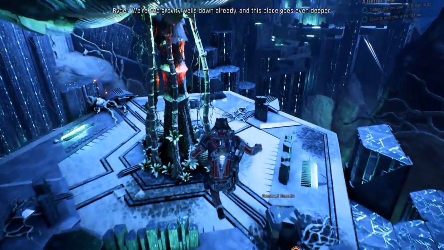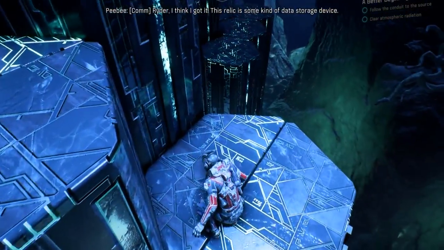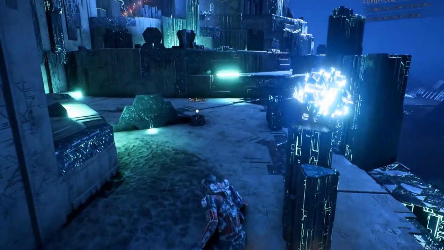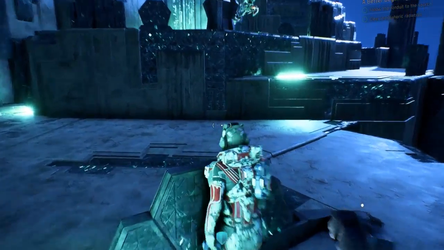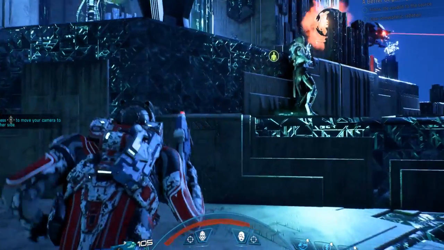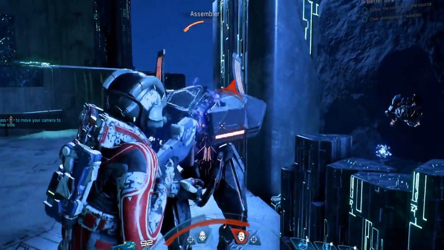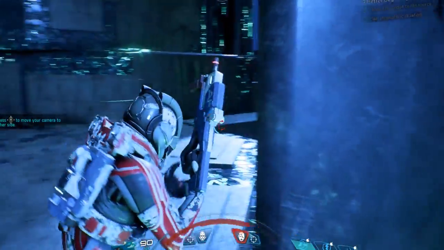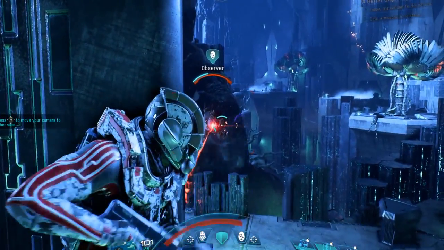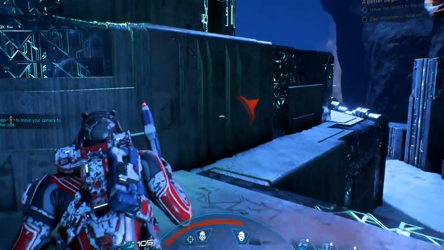Two gravity wells down already, and this place goes even deeper. What's at the bottom? Let's not find out the hard way. Ryder, I think I got it. This relic is some kind of data storage device. What's on it? More remnant back here! Thank you.